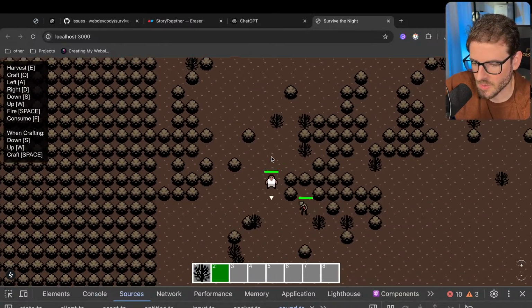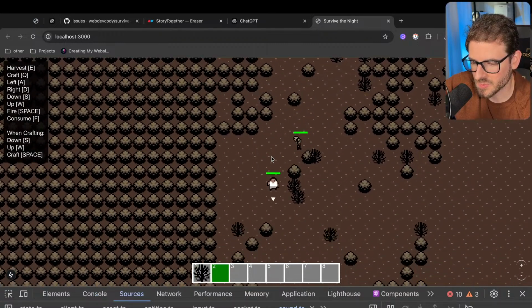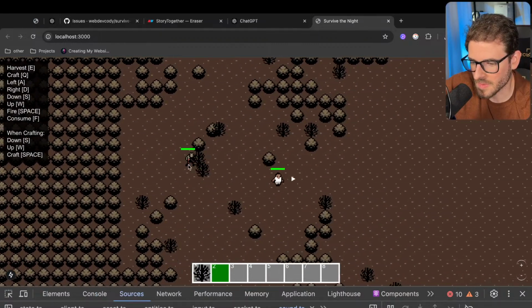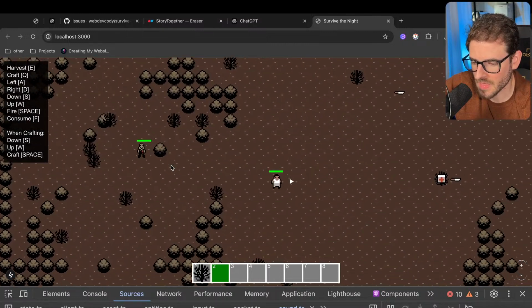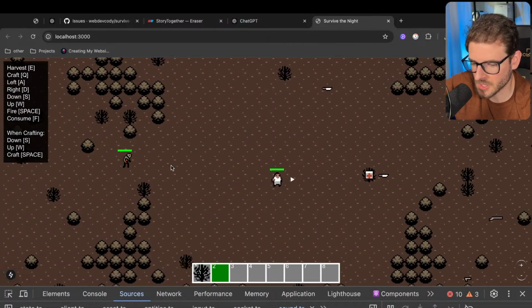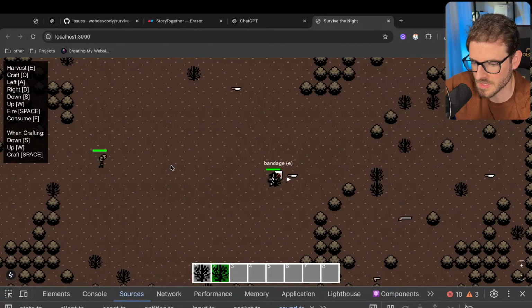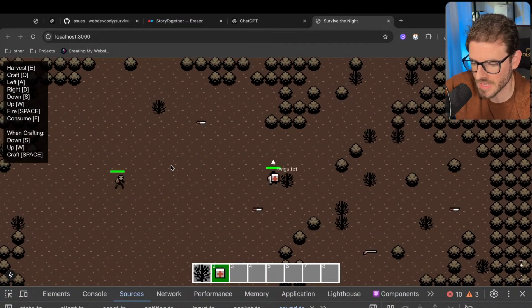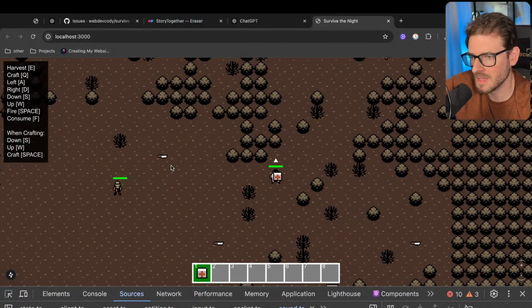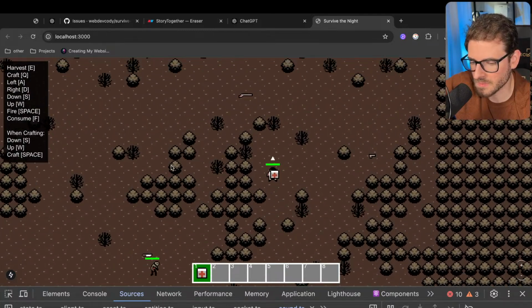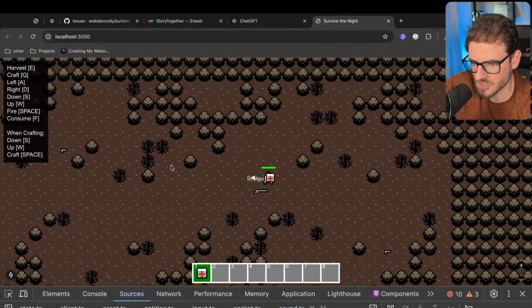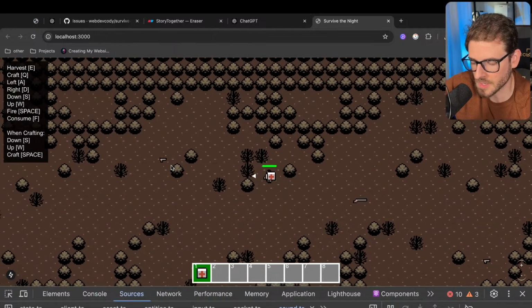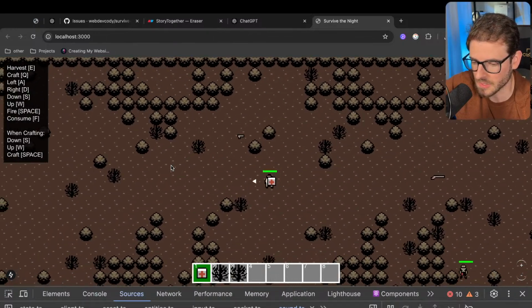I will say that the only thing I feel like I really leveraged AI for in this project is the A-star algorithm of the zombie walking towards me. I think I sat there for hours just prompting Cursor to fix it, because I did not want to go and learn how to implement A-star myself. Not that I couldn't. I've implemented breadth first search, depth first search, Dijkstra's algorithm, Kruskal's algorithm. I've implemented all these algorithms before. I just don't want to have to relearn them and do it again.